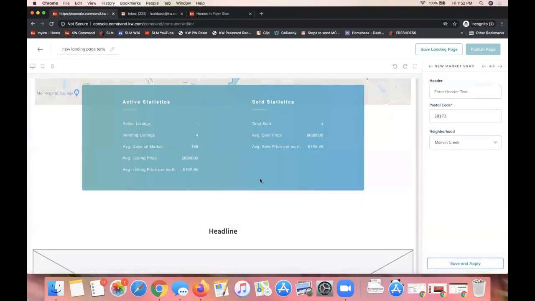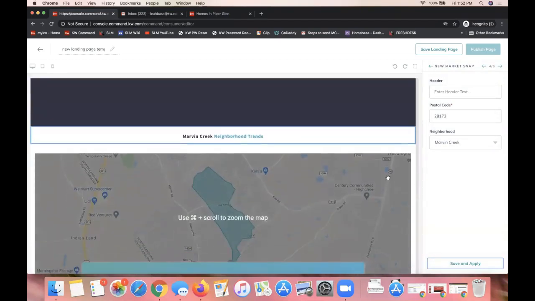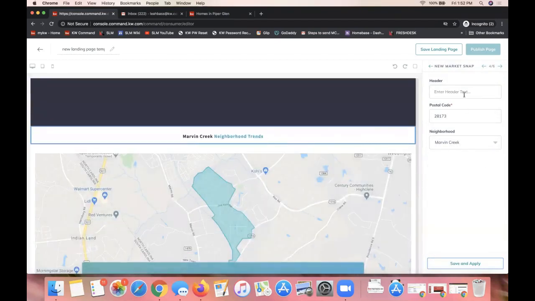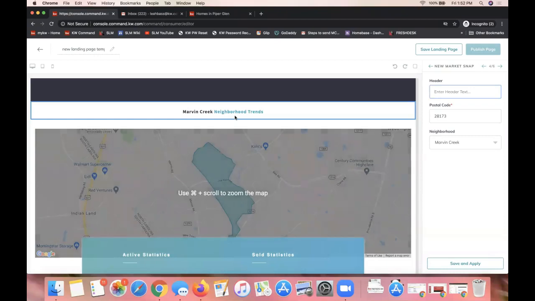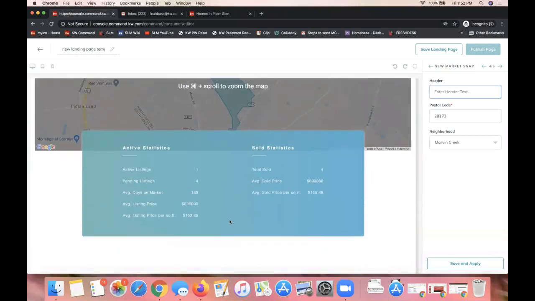Let's test my theory here. Beautiful. So yeah, if you don't change the header name, it'll keep the two colored look here, and it will only change the neighborhood name that's in black. So if you like the two different colors, I believe if you add in a header name, it takes out the blue coloring, which isn't a big deal. I just want to let you guys know. All right, so now I have that updated.